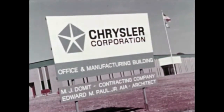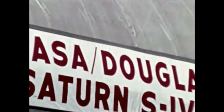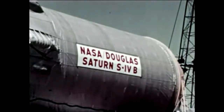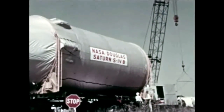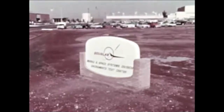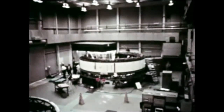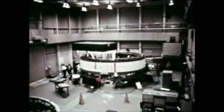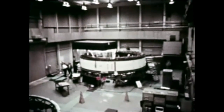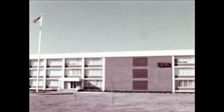The Chrysler Corporation is the prime contractor for the Saturn 1B first stage. The second stage of Saturn 1B, called S4B, is a larger, more powerful, and refined version of the Saturn 1 S4 stage. S4B will also be used as the third stage of the Saturn 5. The Douglas Aircraft Company is the prime contractor for S4B. The instrument unit contains improved versions of the guidance, control, and telemetry subsystems proved in the Saturn 1. This same design will be used for Saturn 5. IBM is the prime contractor for these instrument units.